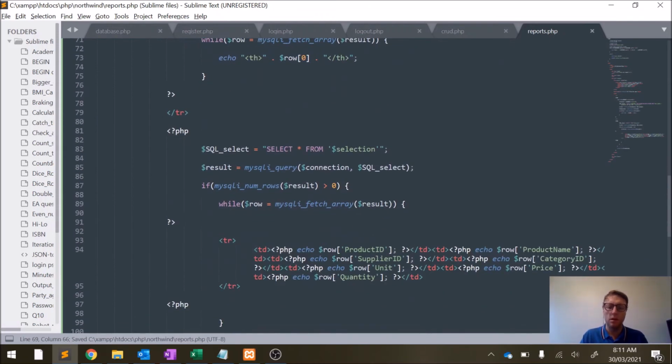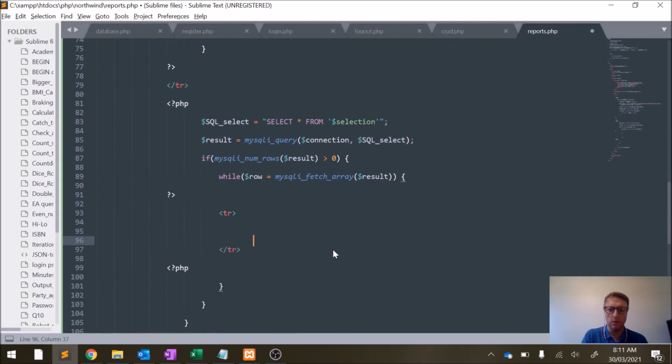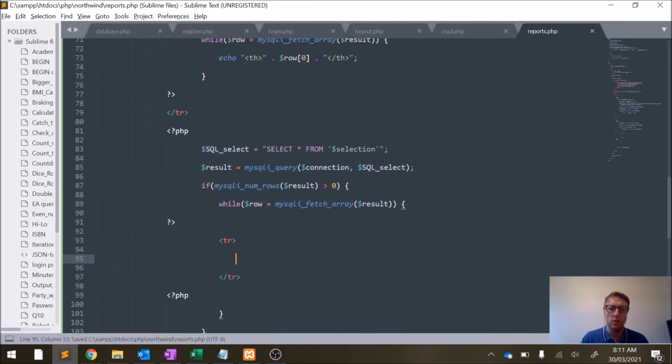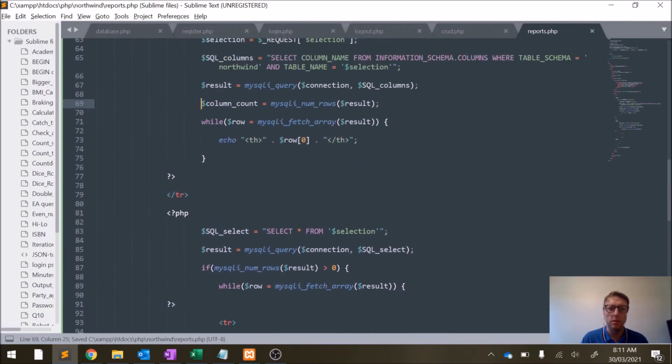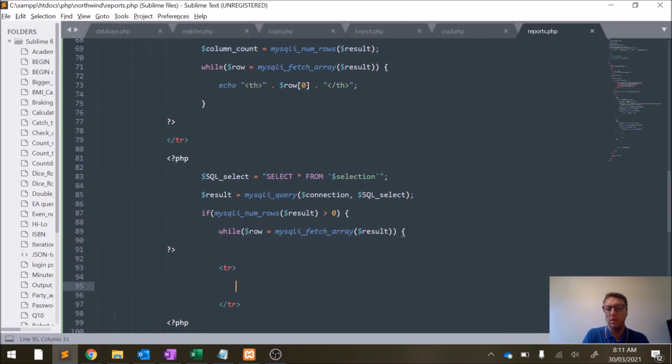That means we can use a loop down here rather than hard coding. So let's think about how we might do that. So we know the number of loops we need to achieve. It's based on our column count. So we'll just may as well use a for loop. You can probably do it with both. But when I did this previously, I did it with a for loop.